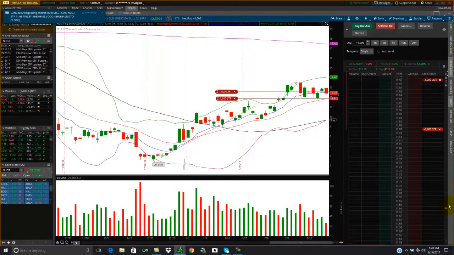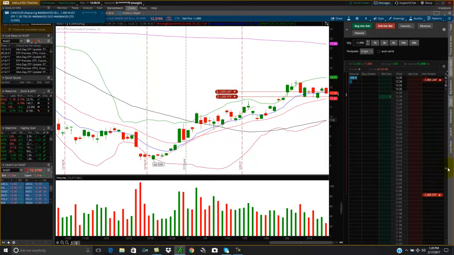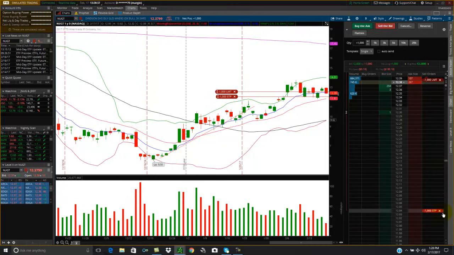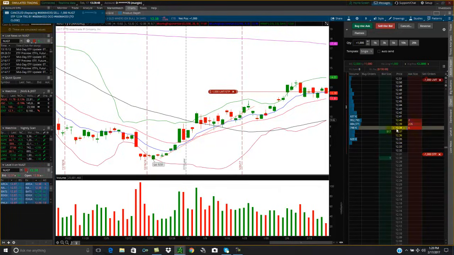And this is how you do it. You just move it up and down, up and down. I just had it way down too far. And as you can see, it keeps adjusting back and forth here. Again, you're not going to just randomly move stuff up and down like crazy when you're trading. I just want to show you how to do things with the ladder and how to do things on the chart. But you'll see right here, price is at 1238.